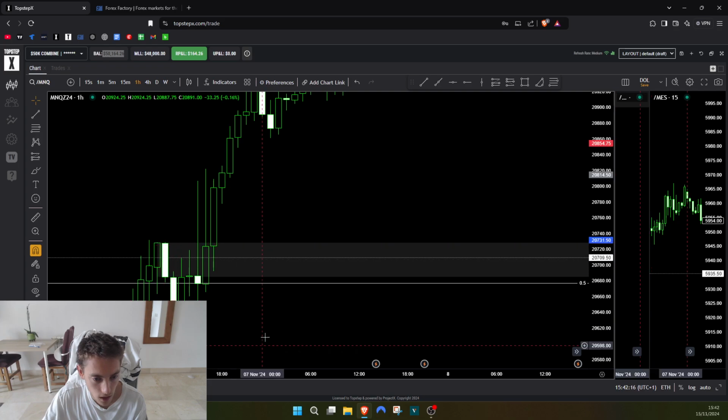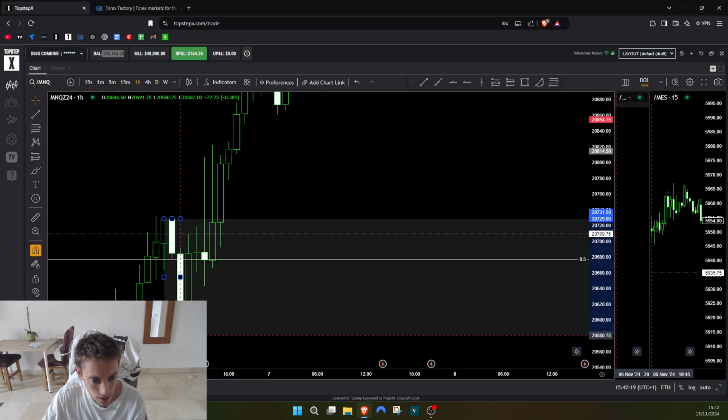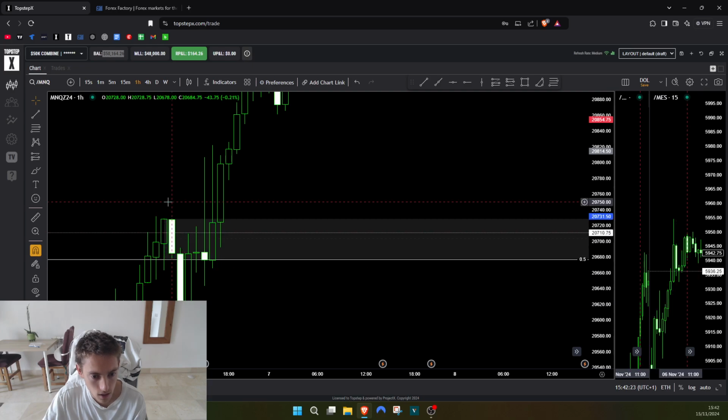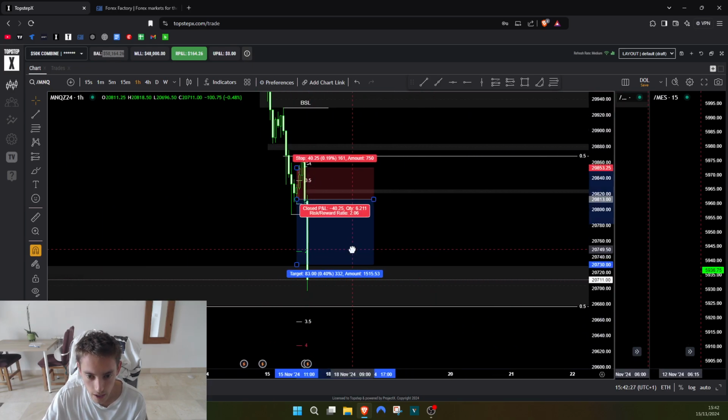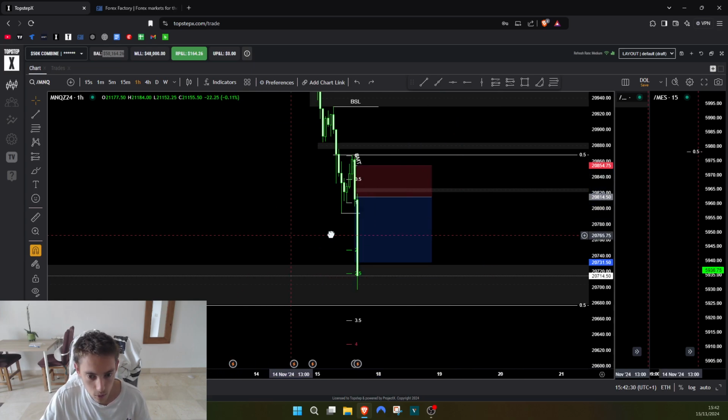So I don't know, TJR does this whole thing as an order block, I think. I don't really understand these order blocks, but I just use this as an order block level. This move down here, so I use that as my TP, and it aligned with my 2 to 2.5 standard deviation.